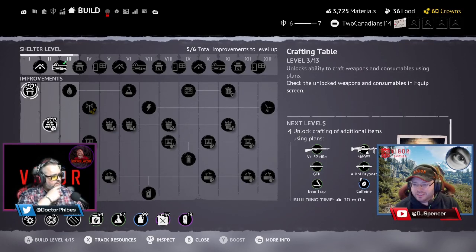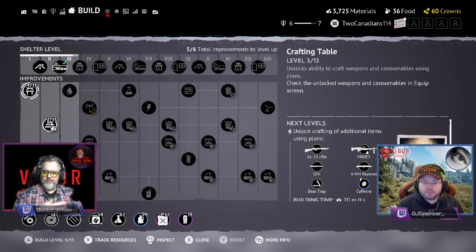I should have shown you pictures of what the shelter looks like. Obviously you'll see your shelter when you first go in, and when you first get into your shelter, it looks really ratty. As you can see, there are 13 levels to the shelter across the top, and as you build more improvements, your shelter will start getting nicer and nicer.